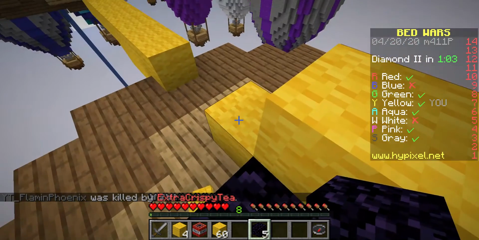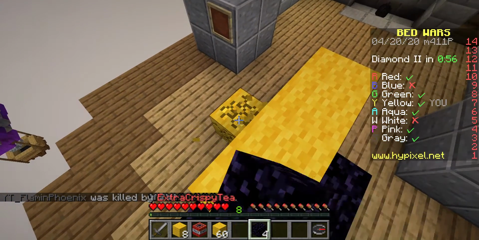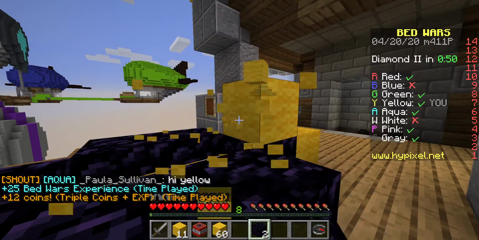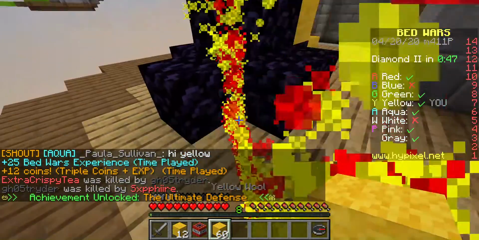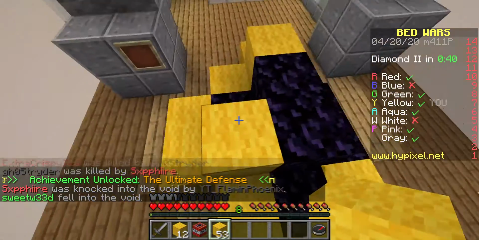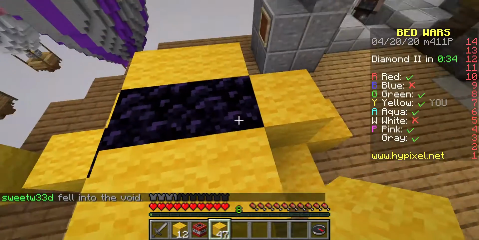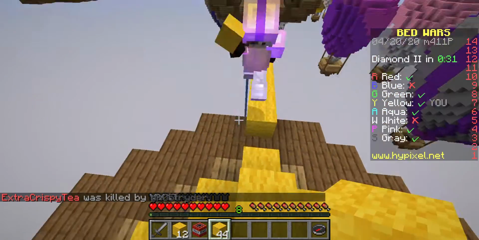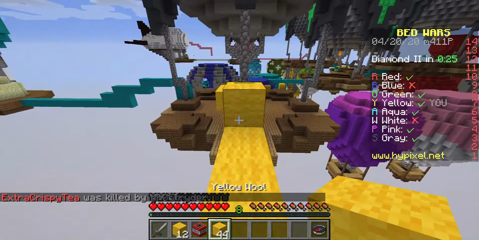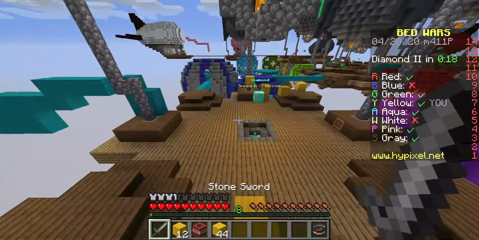Yeah, dude, never come for us. You see this, Aqua? Hi, Yellow. What's up, dude? Have you guys ever come across guys with obsidian? I think I have. I just don't remember. No, dude, don't scare me. Are you gonna do something? Hi, Aqua. Should I, like, kill him?